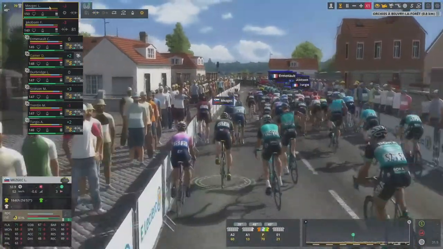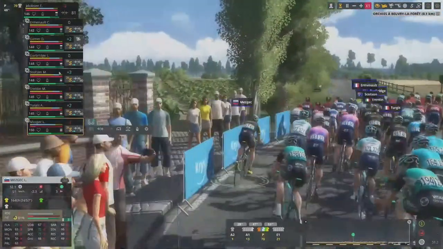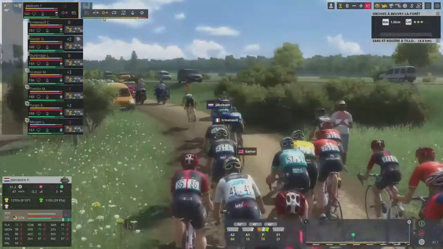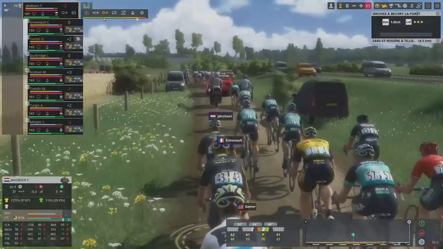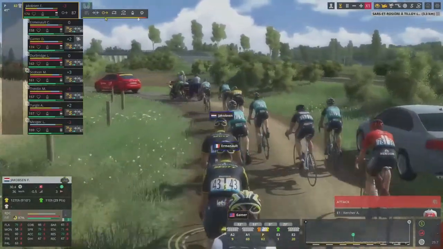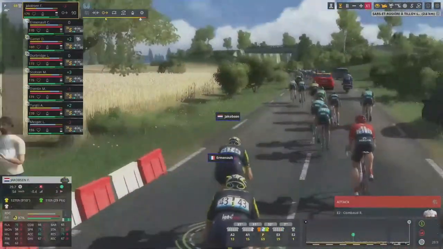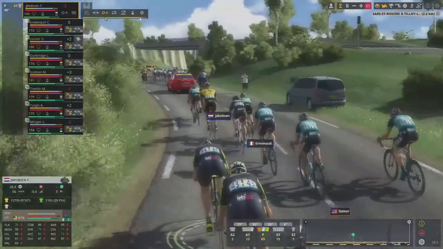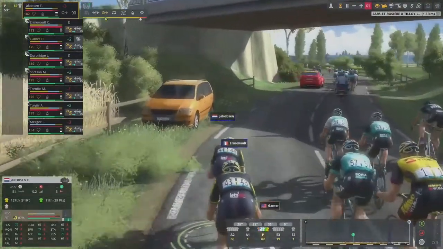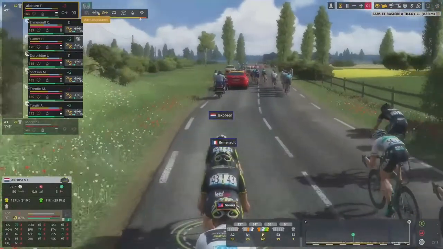Mezgech, where are you? Recovering, are we? I doubt it's going to happen, but try to just latch onto the back end, if you would. Oh, well, here we go. Jakobsen. Didn't quite realize we were here. Attacked by Rohan Dennis. Okay, Jakobsen pulls back into position. Also looks like we're about to make contact with the front group.